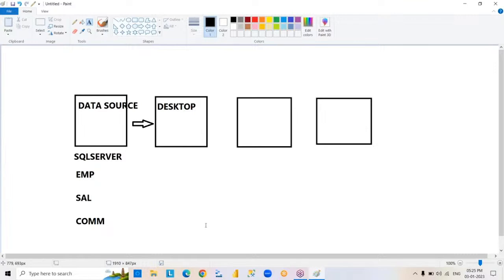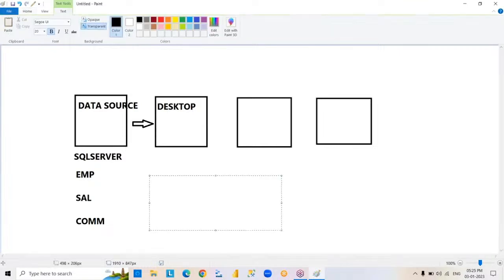In the employee table, the salary column has no null values. The commission column has null values. Now you want to create a report, and in that report you want total salary. What is total salary? Salary plus commission. That is the meaning, right?